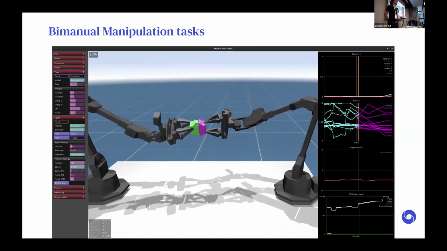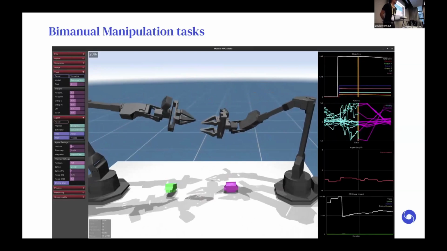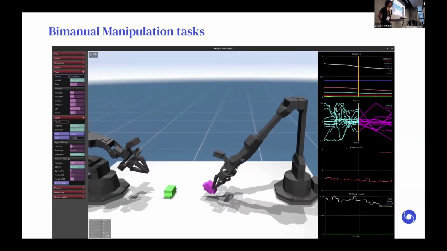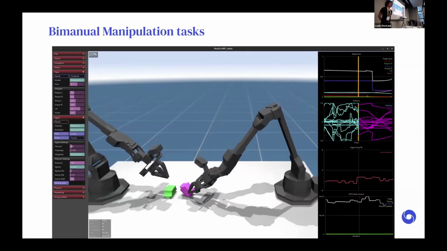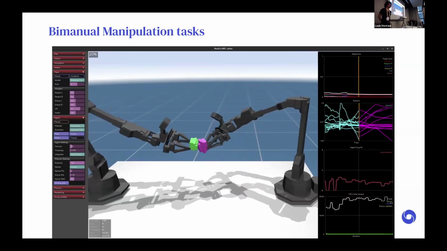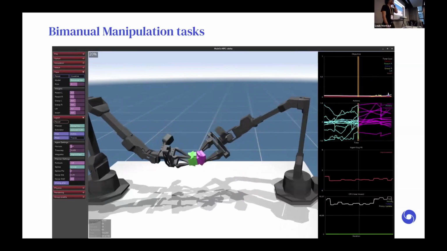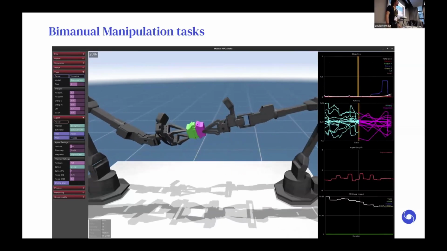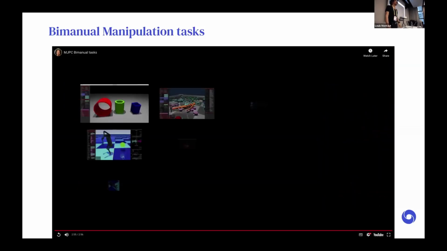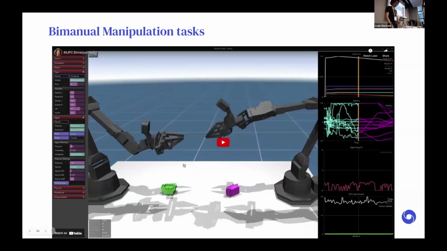Question about sampling, right? So at the moment you're doing Gaussian sampling. Is there anything else you think you could do to improve the performance by sampling? I think anything that you do will improve the performance. For example, the Caltech guys use a modified version of CEM, which is like Gaussian++, right? It's like a slightly improved version.